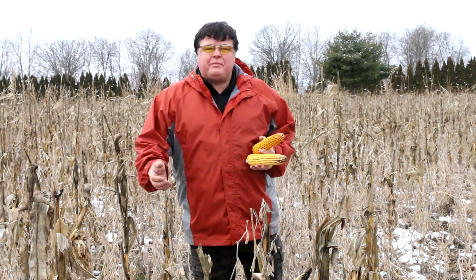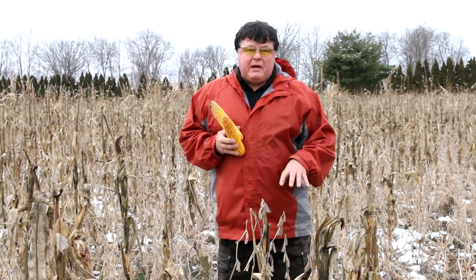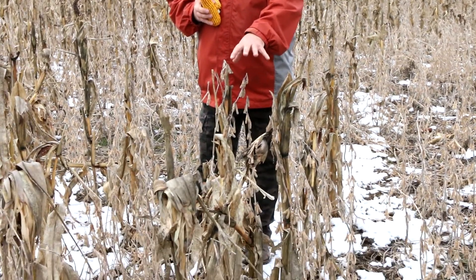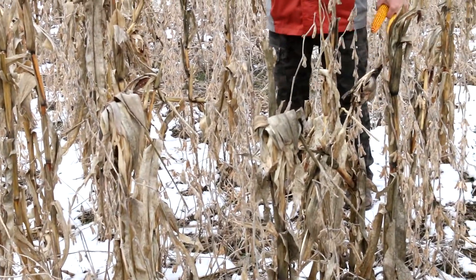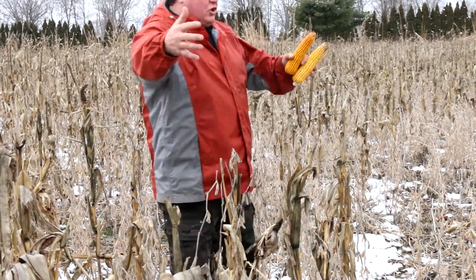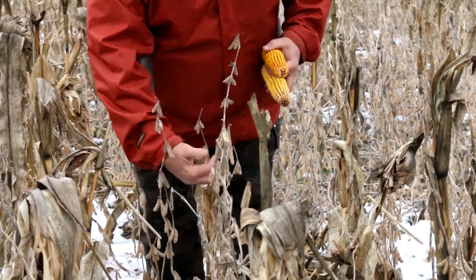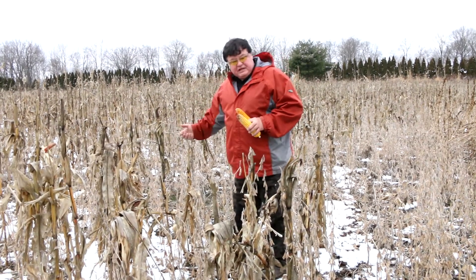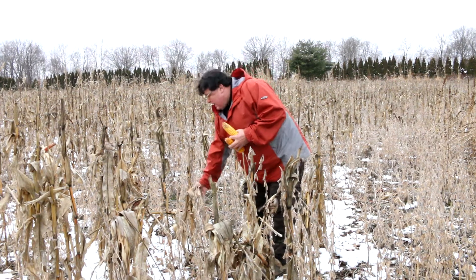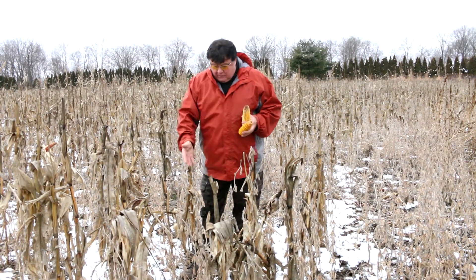Here we are at the Whitetail Habitat Research Center showing our new mixture and how I've been planting corn for several years. Remember I talked about planting 30% high oil corn with 70% beans — I mix the seed, plant it at an inch and a quarter, and look at all the pods. Because the corn shades the beans they get extremely tall and set a lot of pods. Because they're not in rows the deer don't de-tassel or de-silk it, and I get quality ears on the corn.